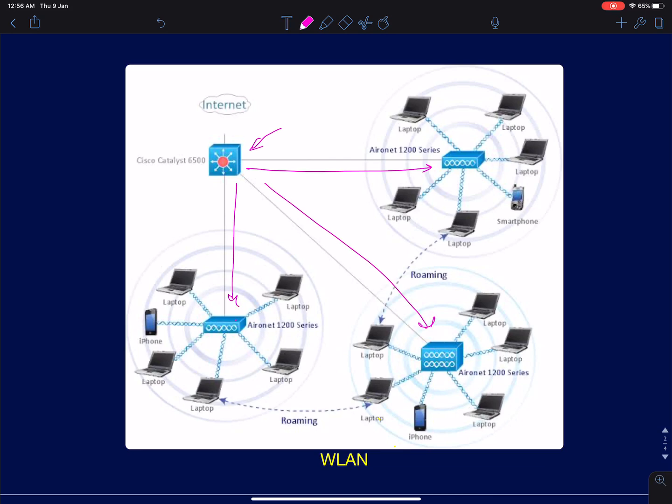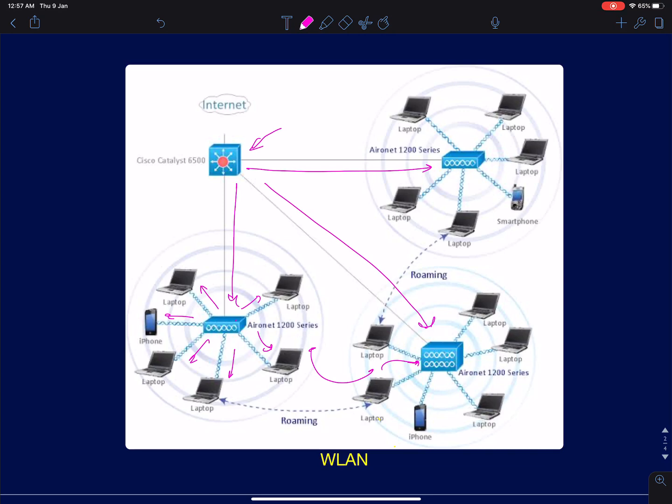Now this router you can locally connect to as a Wi-Fi network. All laptops, phones, tablets, they can all connect to a Wi-Fi network. Let's say, for example, in our campus there are different Wi-Fi hotspots or Wi-Fi routers. When I move from one region to another region, I'm going to connect to a new Wi-Fi hotspot, a new router. So this is the way it works. This coverage is slightly more than Bluetooth.